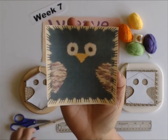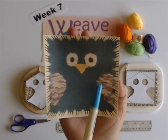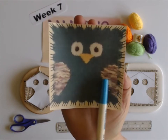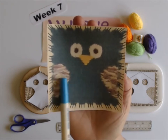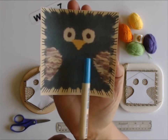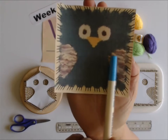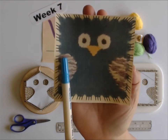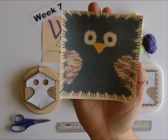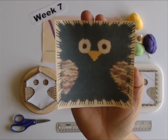Okay, so here is Amber's example. She had woven a square on the Zoom loom, and it's hard to see here, but half of the body is a pattern, over 1 and under 3 to make a little pattern. You can use different patterns too, and that gives it a little bit of a tummy look. We're not doing this in today's session because I want to focus on the stitchery, but I wanted to mention it here so that you have an idea.